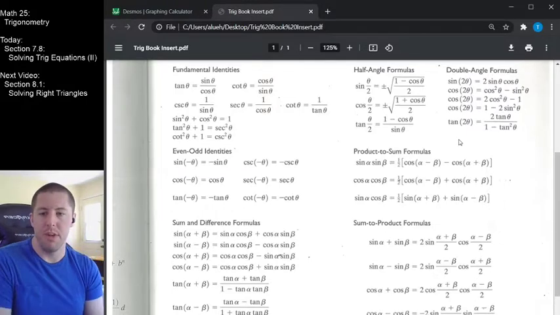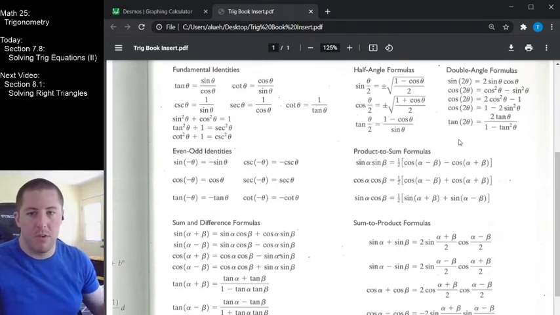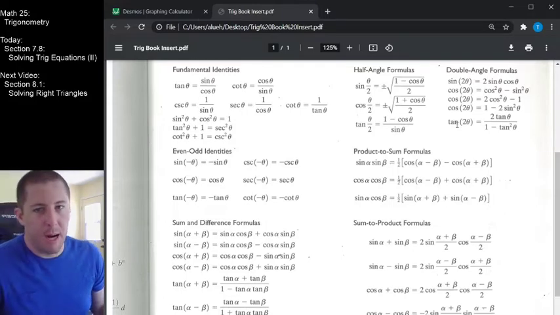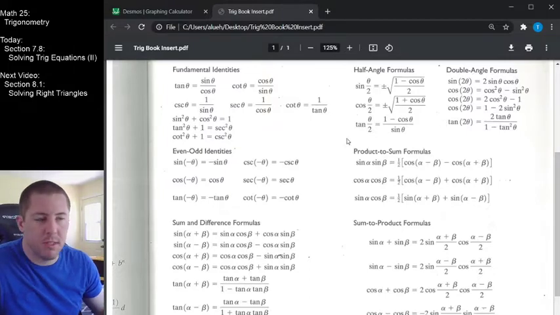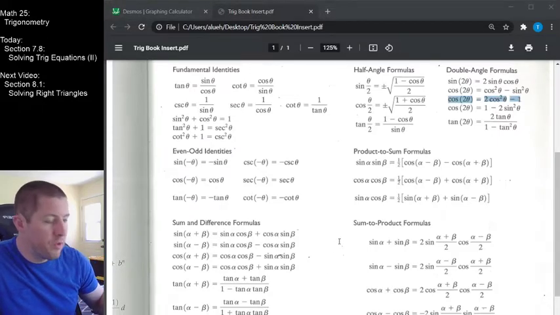And that's all I'm doing here too. It's not like I just knew this. I have to go look this up in my table here and see what might I use, right? So this is still how I do this. This is how you're going to do this forever. You need to know what the general structures look like of your identities, and then you need to be able to look them up and use them. So let's go ahead and do that here. It looks like the identity of interest to us, cosine of 2 theta, is 2 cosine squared of theta minus 1. So I'm going to use that identity here.